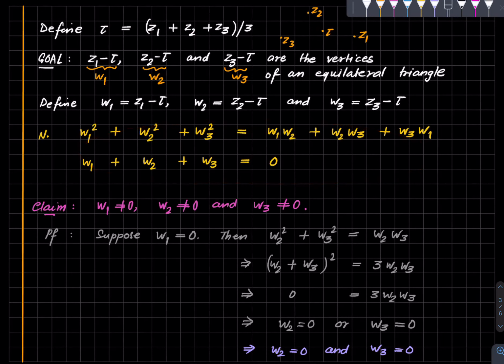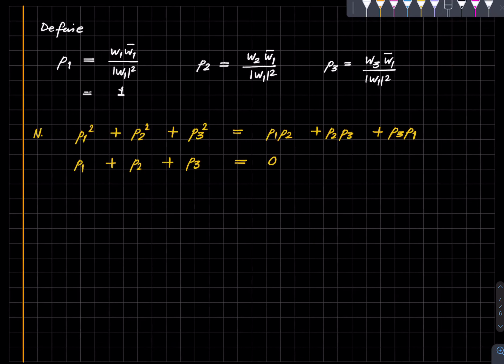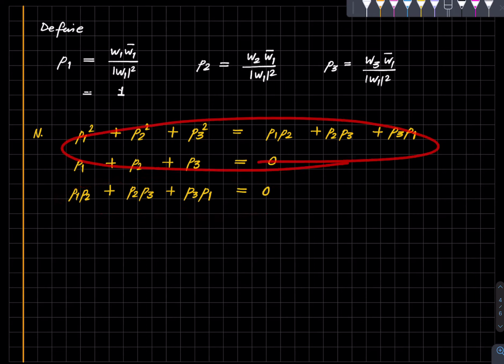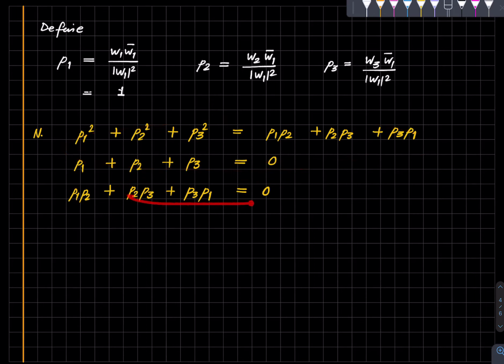Just substitute the expression for P1, P2, and P3, and you will see that these denominators cancel out, and the scaling factor, which is common, also cancels out. And what we really need is the following. The third one, I'm sure you see why the third one holds. So why does the third one hold? This is just an immediate consequence of the first two. So to justify this third one, the reason is the following.